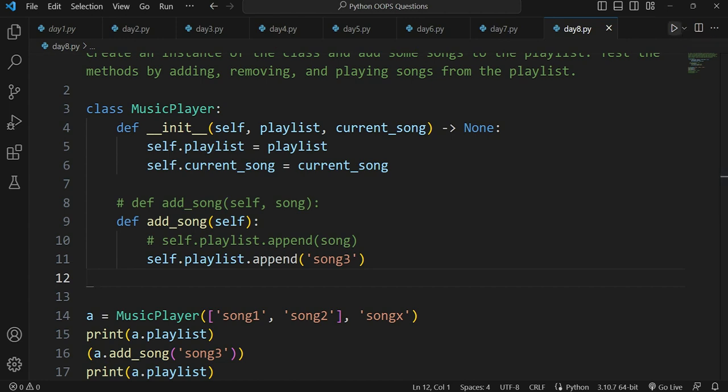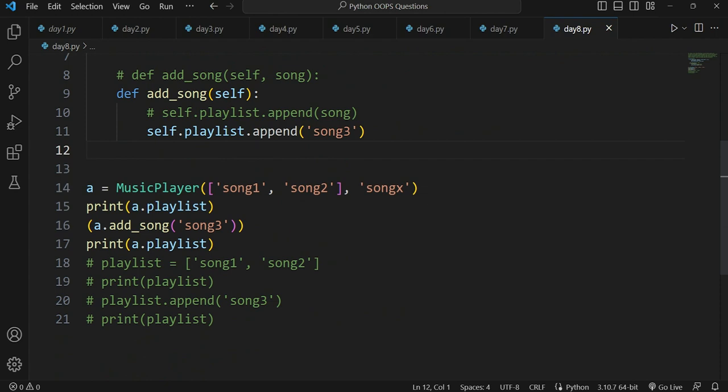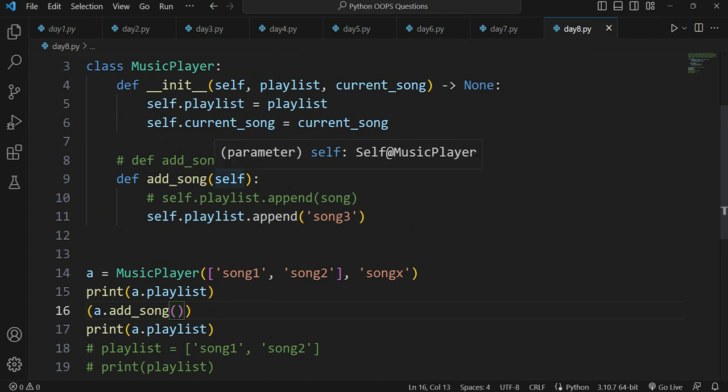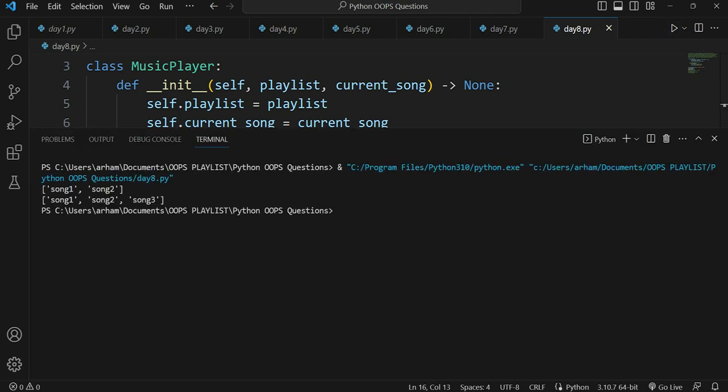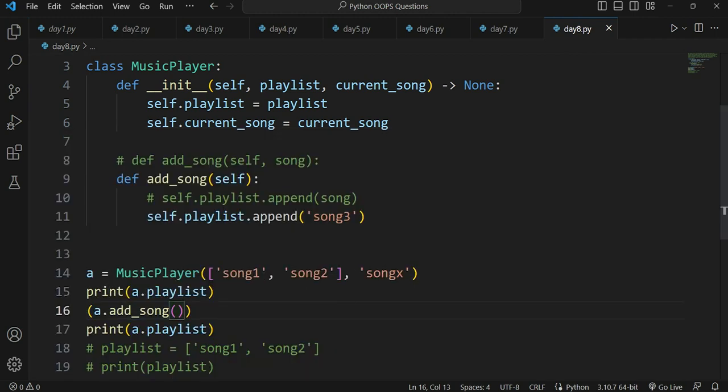It will not change. So again, what is it? I have given a positional argument here. It will not take any positional argument here now, because I am not giving any argument in the method, so it will not take a positional argument here as well. That does make sense. See, I am getting the same answer, but it will not change now.